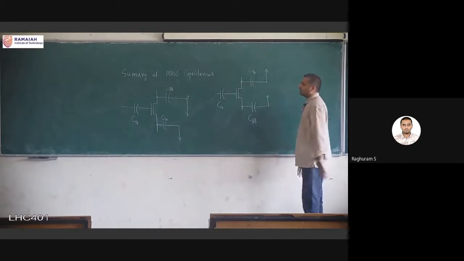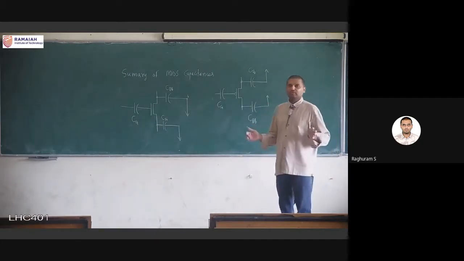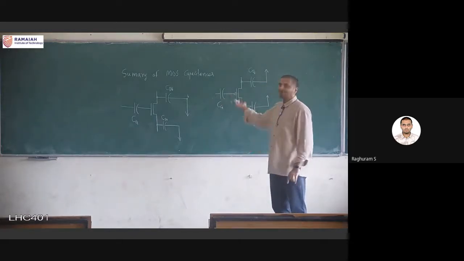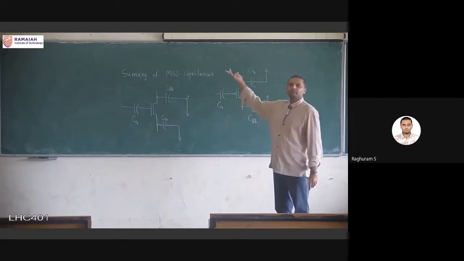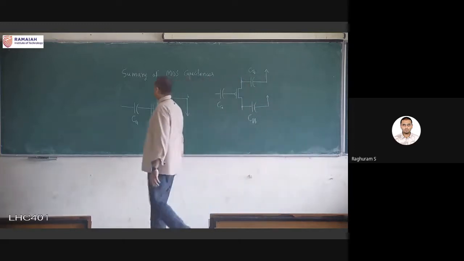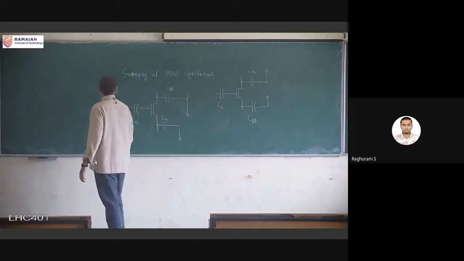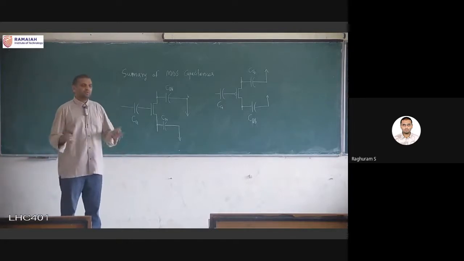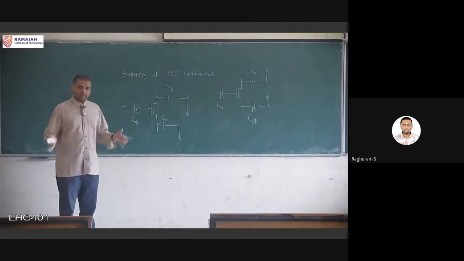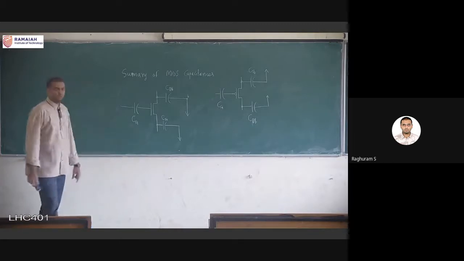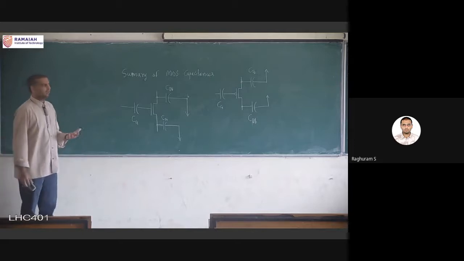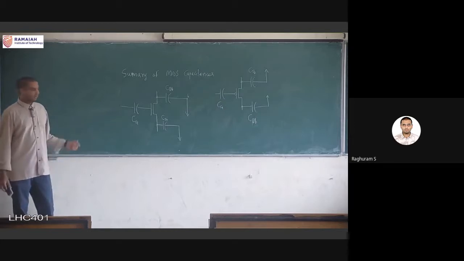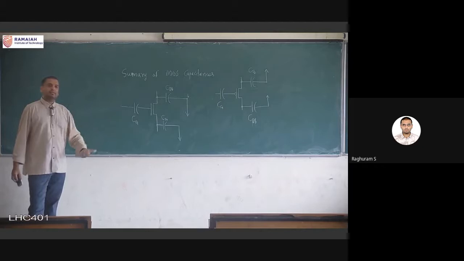So this picture is very important. Every transistor, NMOS or PMOS, has 3 capacitances: gate, source bulk, drain bulk, and the other terminal depends on the type of transistor. It might be ground, it might be VDD. Okay, so this is a quick summary. Summary spelling is wrong, but still the summary is correct. Quick summary of the sources of the capacitances associated with the MOS transistor, and we don't have to worry about the calculation values, etc. These diagrams are also very important because in the fourth unit, we will be using these diagrams a lot to calculate the delay of a circuit.